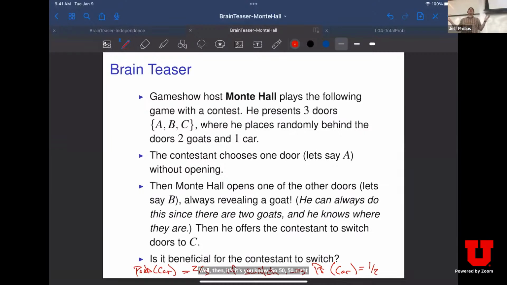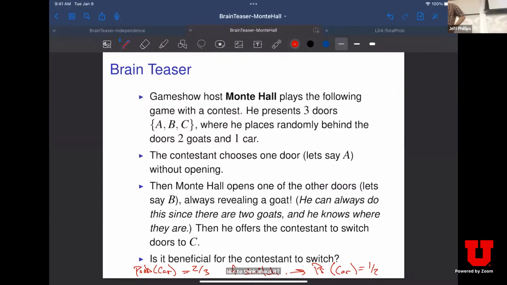Does anyone else have any other thoughts or views on this? All right, let's just see a show of hands. Who thinks it's 50-50 to switch after you reveal the one goat? Some pretty tepid hands there. And who thinks it's 2/3? Okay, a little bit more. Some tepid hands, a few fairly confident hands. So do you think I should go through this, or would you like to think about it? So I should go through it while it's fresh.